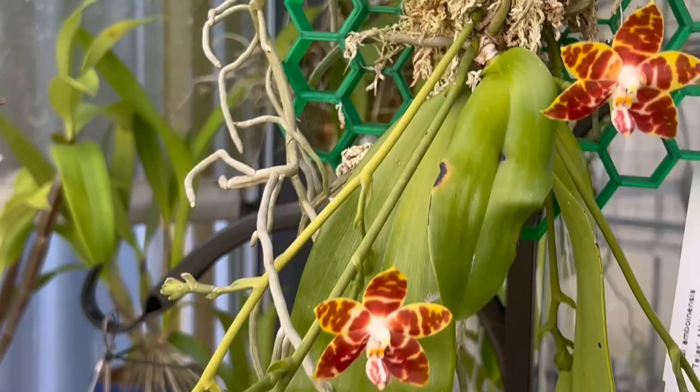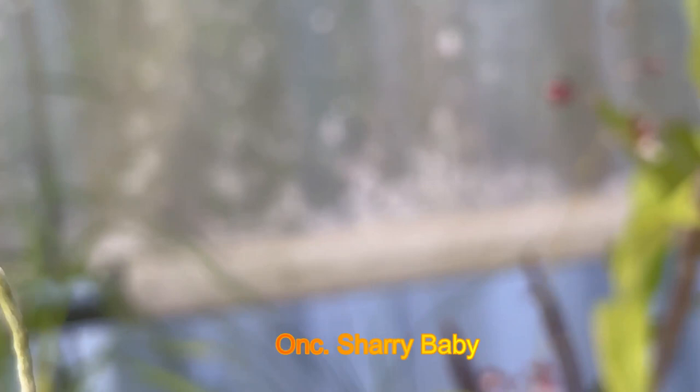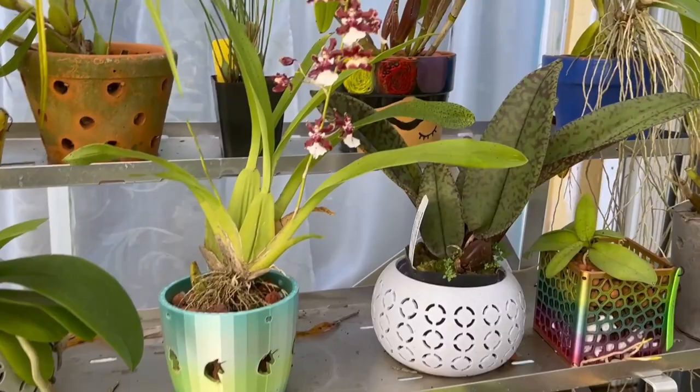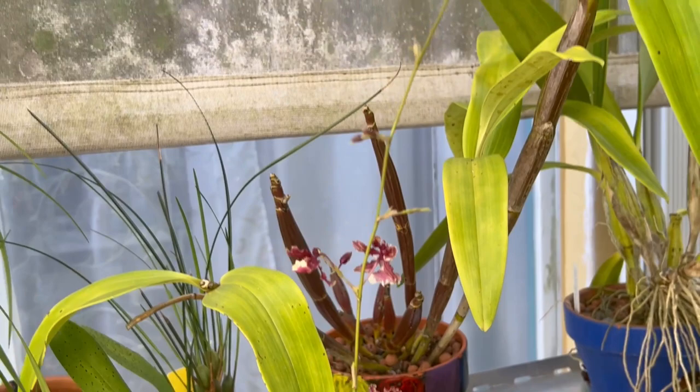I brought her up here — I usually have her back there, but when she's blooming I bring her here to showcase my blooms; I can just hang them here and take them back. And I have another beautiful division from Maria — Cherry Baby. Chocolate. Finally — last time it did spike for me, the thrips found it before I did. But now I have another spike and this is beautifully, deliciously fragrant — flowers starting to open and they have my heart.